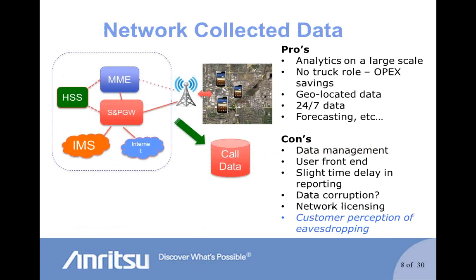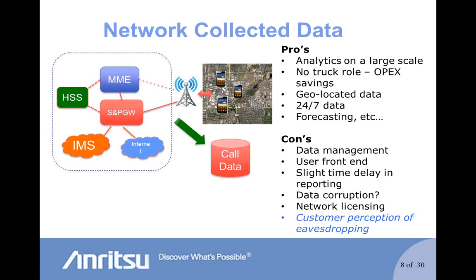So on this slide, we're going to overview some pros and cons of centralized or network collected field data. And the key question is, can you leverage everything that you collect in the network to basically overcome any kind of field collected data, right? And for the most part, there's significant value in network collected data. You can do analytics on a large scale. Obviously, the OpEx savings that you have by not deploying personnel out to the field. And then it's on demand. So 24/7, whatever time frame that you desire, all of that's rapidly available if you use network collected data.